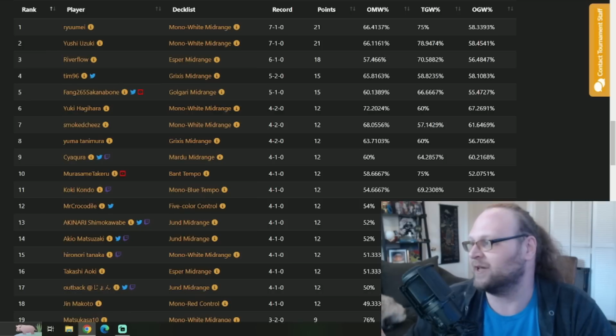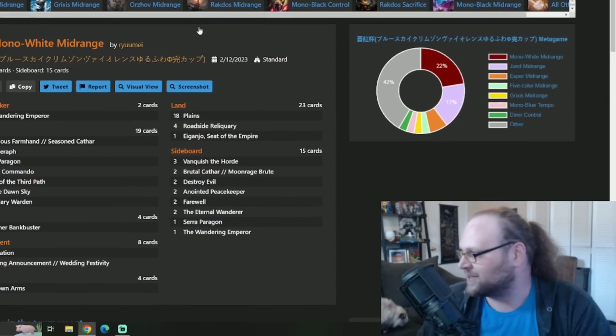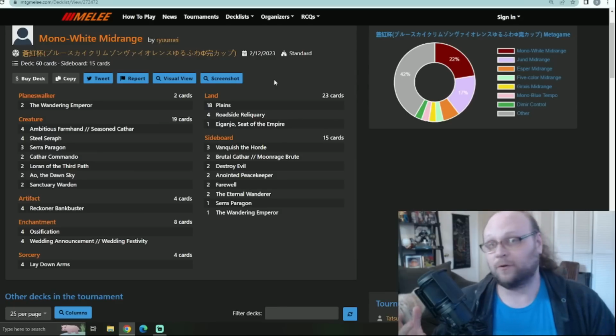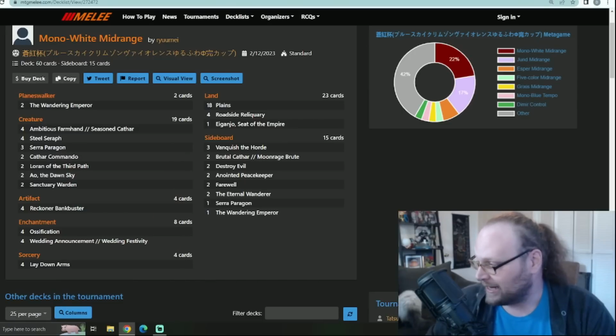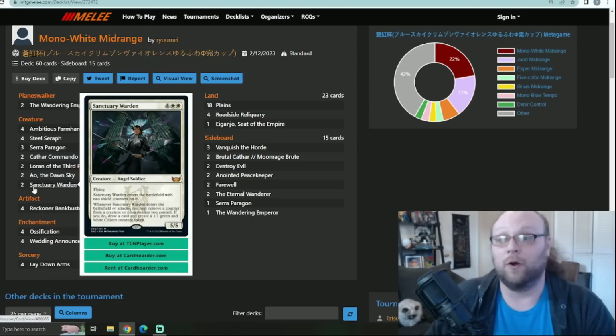The mono white mid-range decks were not relegated to the bottom half of the top 16 this time around. First and second place were both the mono white mid-range decks. Now this first one is kind of neat to look at because it does have some new cards, right? It's got all 4 copies of Ossification in the main deck and did not play any copies of Farewell in the main deck. So that was one point for that. It also plays 2 copies of Sanctuary Warden, where the decks in the challenge largely didn't. So again, 1 point in favor.